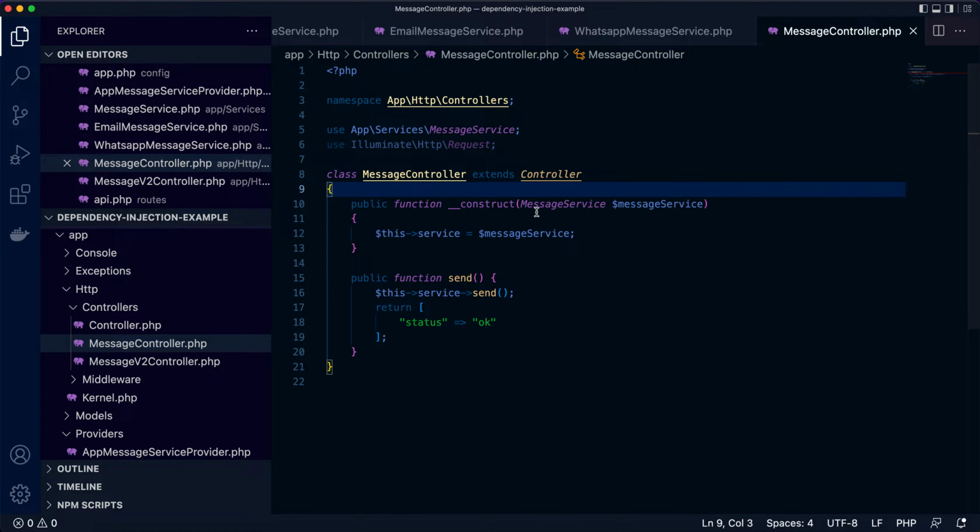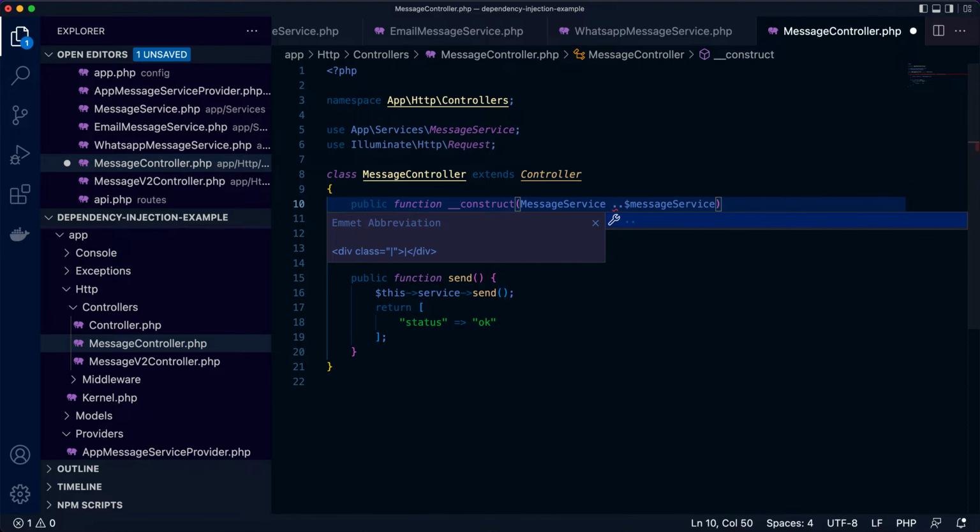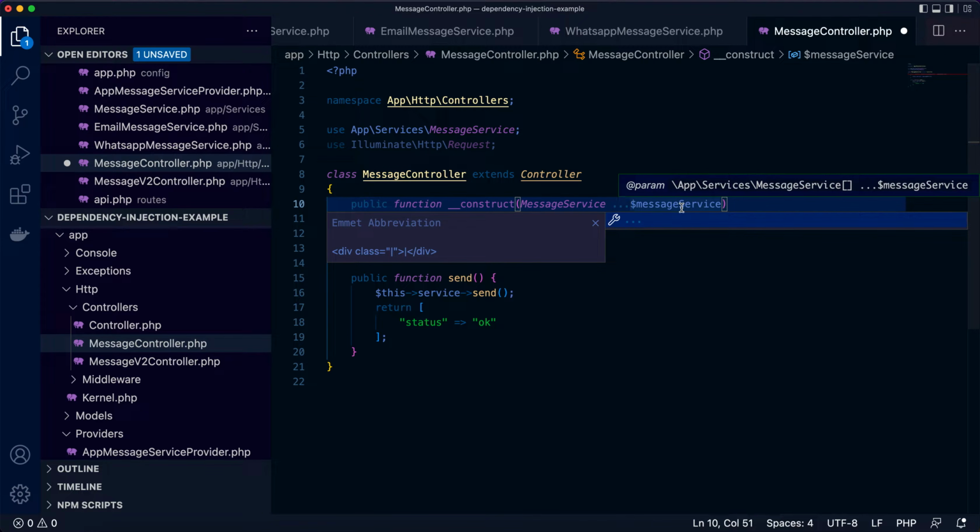If you look into the message controller we have been using for a couple of videos, the constructor function has a message service type parameter. The variadic means we can use the triple dot operator, or spread operator, to capture a variable number of parameters.